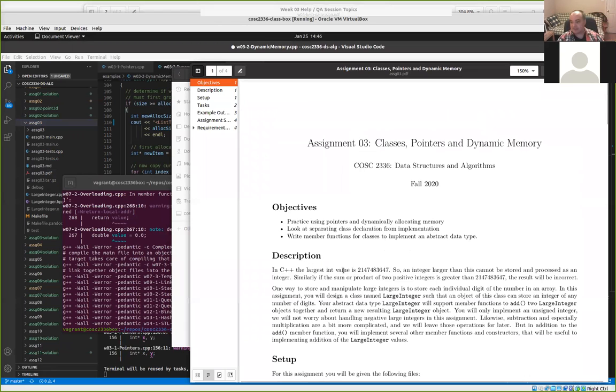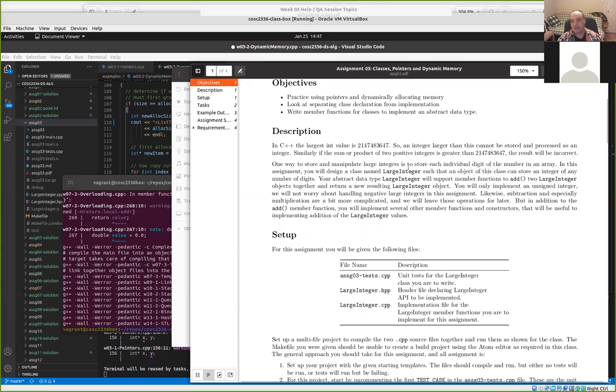the standard int is like a 32-bit int or a 64-bit, I think it's 32-bit int. So if you just use an int value, it only uses 32 bits. So that gives it like an upper limit. If you're using a signed integer like this, 2 billion is like the largest integer, right? So if you need to work with integers bigger than that, you have to go to like a long int, use like a 64-bit int, but that'll also have an upper limit.